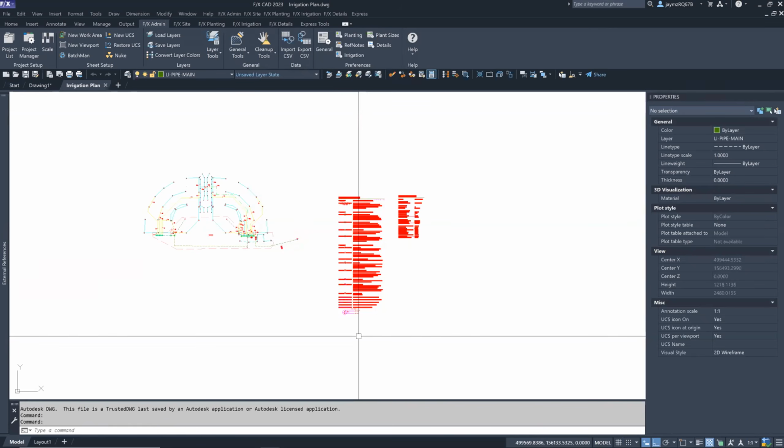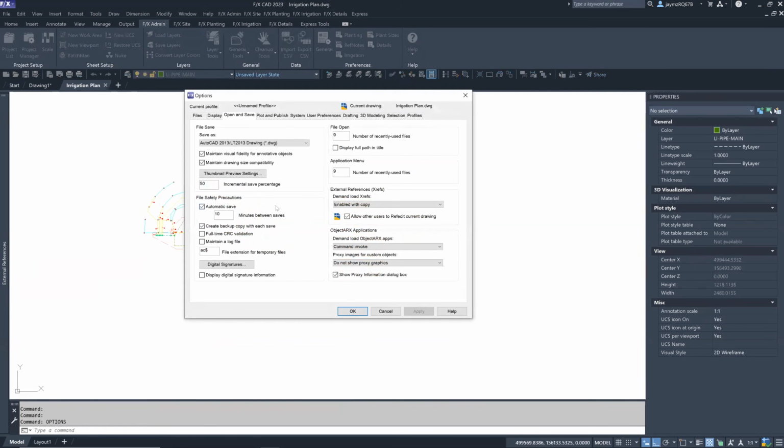And the best way we recommend dealing with this is the nuke tool, because it goes that extra step beyond getting rid of the Regaps, and it gets rid of the proxies. But before we do that, let's check out a couple of things. First, we want to check our option settings. So we type options and hit enter, and then come to the open and save tab here. And these object ARX application settings are pretty important. You want these to show like mine are showing.